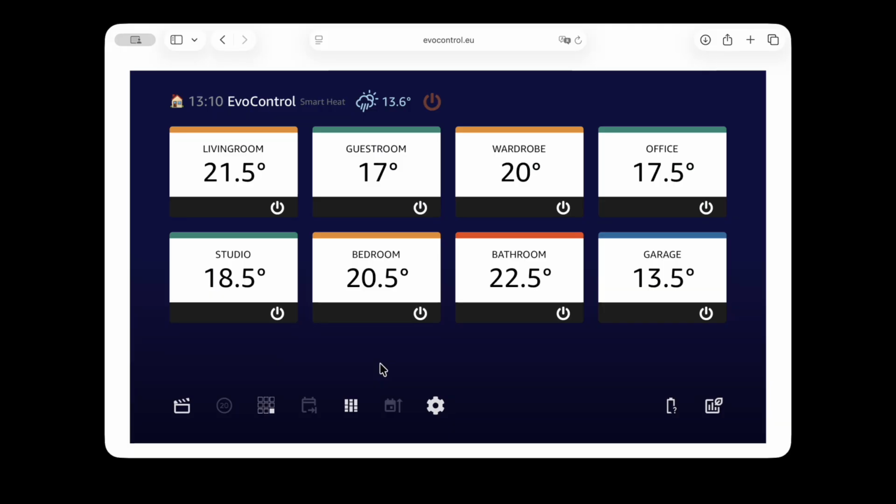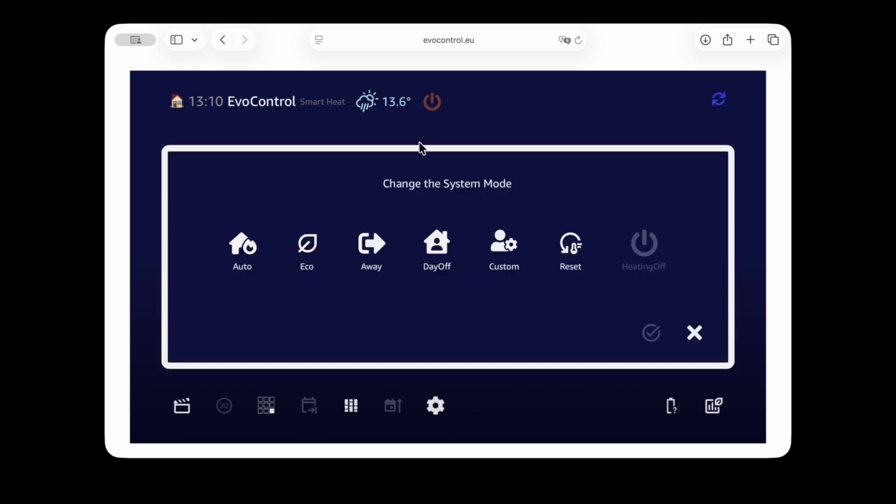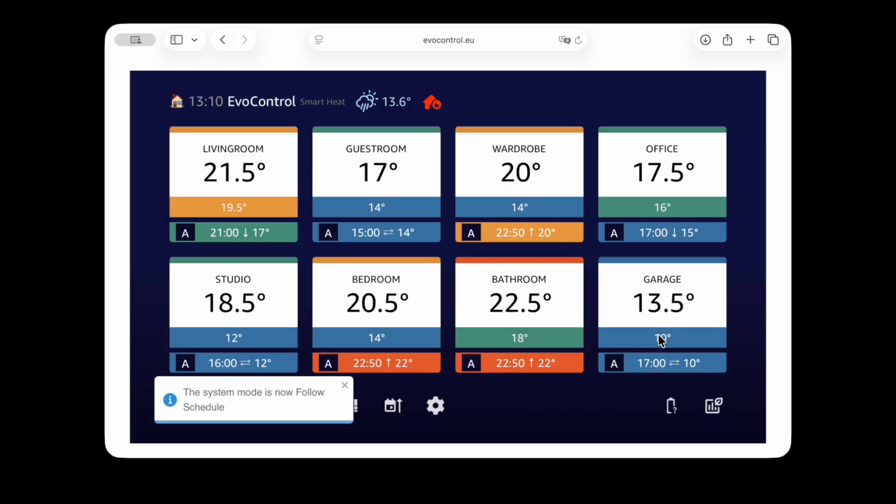When your system is in heating off mode, all of your zones get a set point of 5 degrees, which is great for frost protection purposes and usually making sure that there will be no heat demand from any of your zones. However, if you want to manually override a zone by turning, for example, the knob on a HR92, that input will be rejected while we're in that system mode. Inputs are only accepted when we're in auto mode.